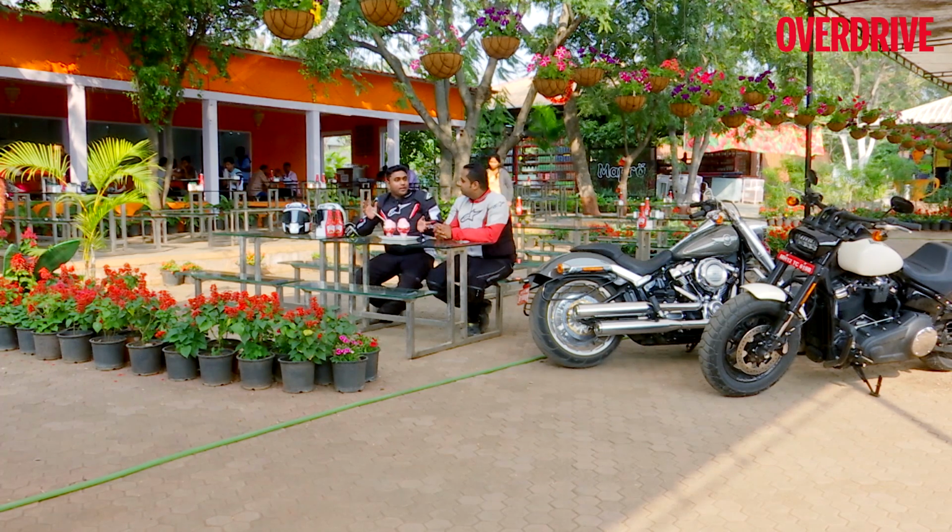So I did enjoy riding it on the highway, but when I was riding up towards Mahabaleshwar, in the hills, I didn't really like it. It doesn't want to corner. The tire, if you see, the rear tire is a bit flat. Of course, it's got a 160 section front tire, and a 240 rear. So it's massive. You have to really muscle that bike around corners, and you got to have arms like Arnie if you have to really get this bike going around corners.